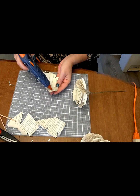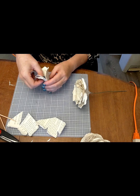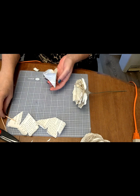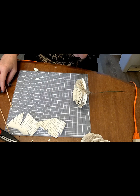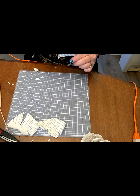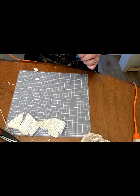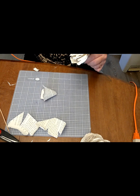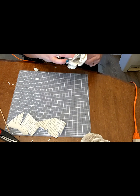This is important. You want to make sure since those 2 are exactly the same, you want to make them slightly different. So on this time, I went all the way. So I made it a 3-petal instead of a 4-petal. And then just fit it in, because it needs to fit on the inside of the other one. So it either needs to be much smaller or a little smaller. So then I'm putting the glue in and then just poking it down.